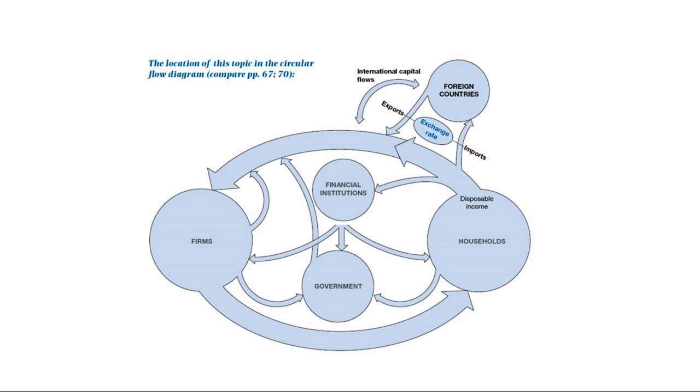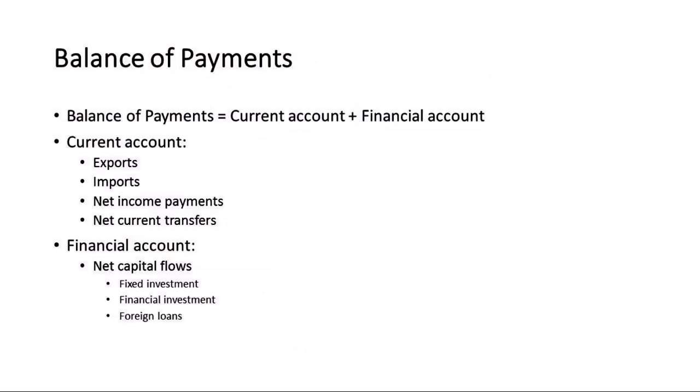And we want to add this component to our circular flow model and in the end add it to the ISLM model and use that model to examine the impact of shocks or policy changes on the economy as a whole. Now this video only recaps a few basic concepts from the chapter. First off is the balance of payments. So we just quickly want to brush up on our concepts.